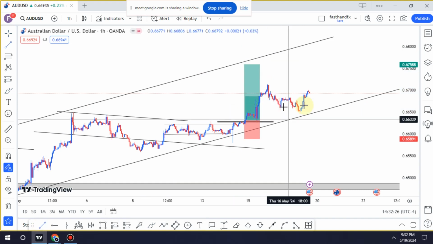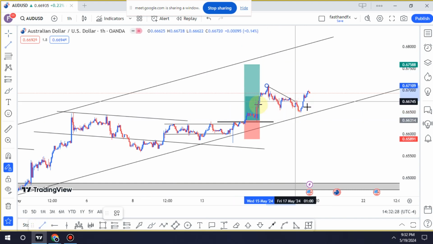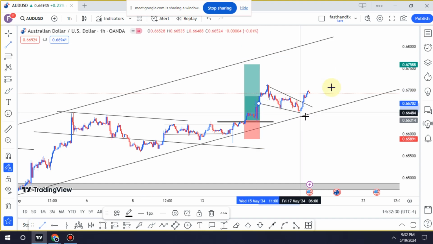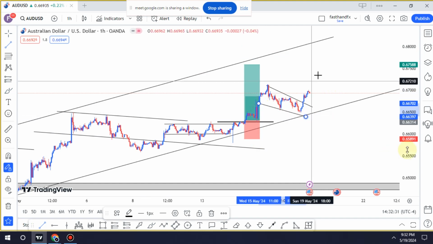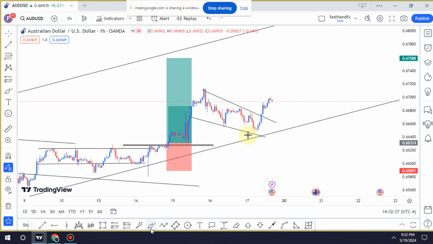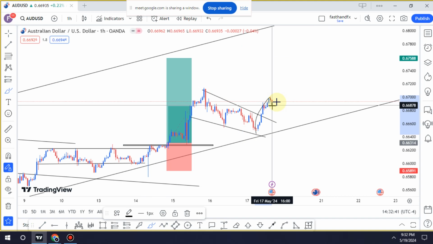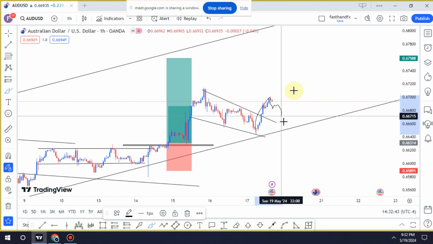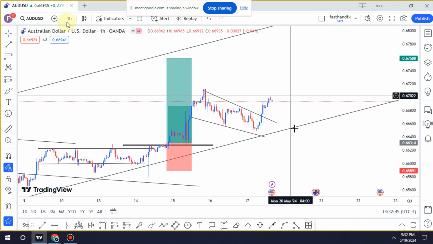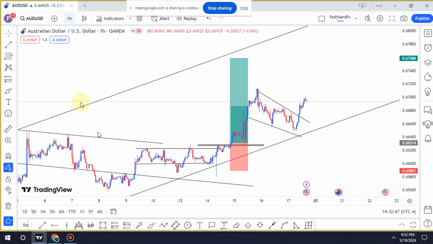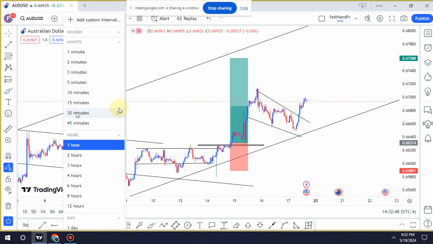Now if you look at this, price does give out so many opportunities. This is another continuation pattern right here. This is another bullish flag right there. But guess what, this time around it's just an impulse, so we don't take any buy entry position. This is just an impulse, so all you need to do is wait for price to give out another continuation pattern, then we execute. Now let's go to the 15. Seems like this might be a signal actually.